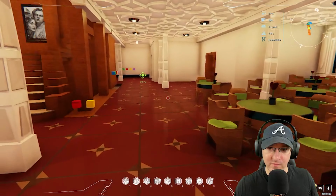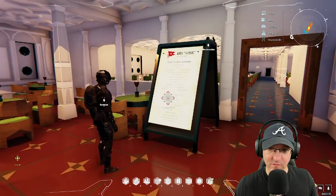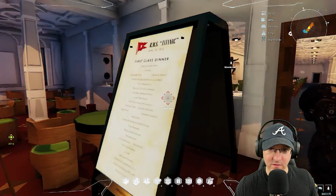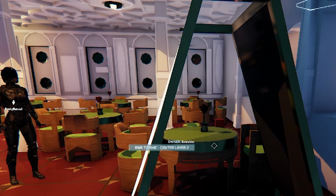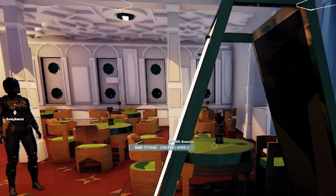Those nails here, see, Bones, this is the actual real menu, the last dinner menu they had on the Titanic, and there are 2 little nails going through it, so it's pinned to the sign if you want. So you can do a lot of stuff with multiple layers, and that's the power I think they don't show. You can use as many layers as you want and get those details.